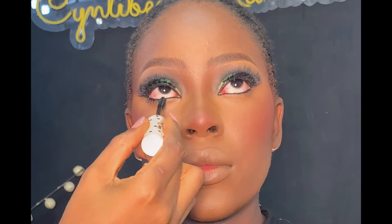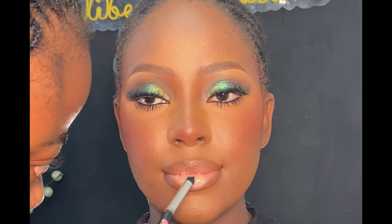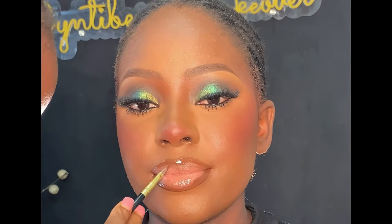Next, I'm prepping her lower lashes with my Zara mascara. Moving on to the lips — I'm applying a peach shade from my Gloss On lip palette on her lip. After that, I'm using a brown shade to outline the lip, then using my brush to blend it together. I added a little bit of this Newborn Beauty lip stain in nude color in the middle just to brighten up the lip, then blended it.